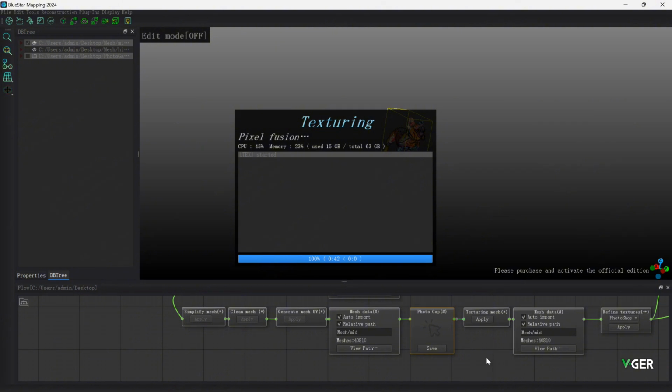After this, we'll return this mapping guide to the higher resolution model, and this will help us to map the picture back to the model itself.